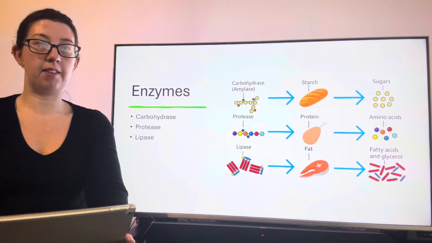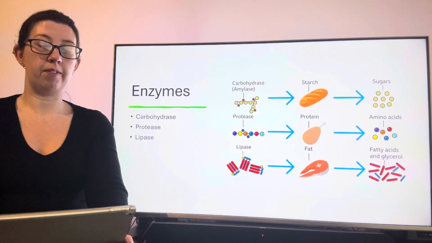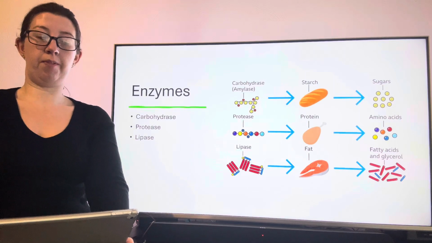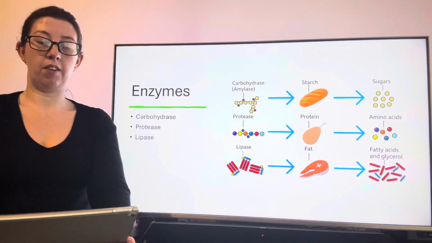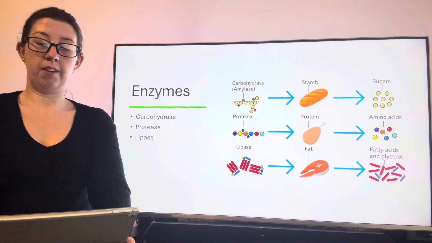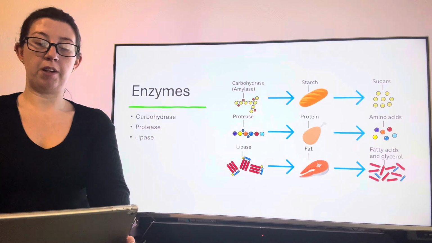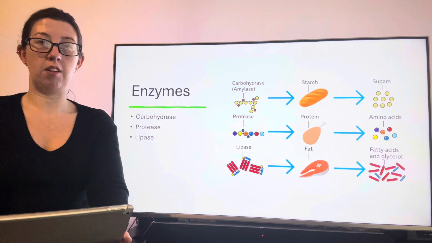Enzymes. There are 3 types of enzymes: carbohydrase, protease, and lipase. Carbohydrase amylase in saliva breaks down starch into sugars. Lipase breaks down lipids from oil and fats in food. Protease breaks down protein into amino acids in the stomach. Hydrochloric acid in the stomach kills bacteria, microorganisms that may be in the food. Enzymes are proteins that are able to break down larger molecules into smaller molecules.